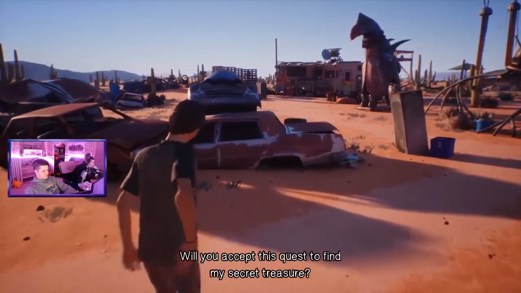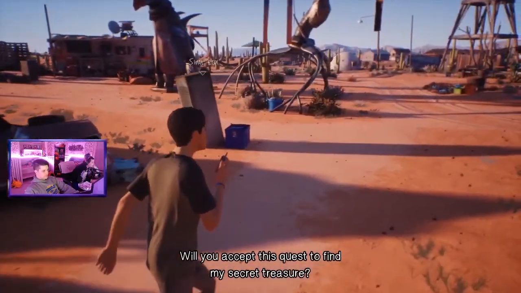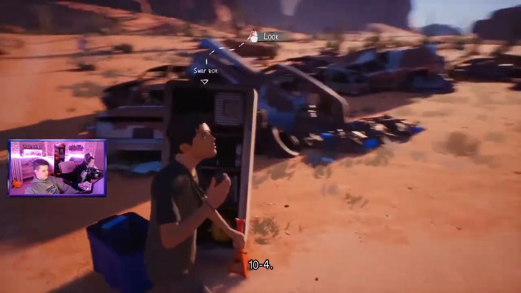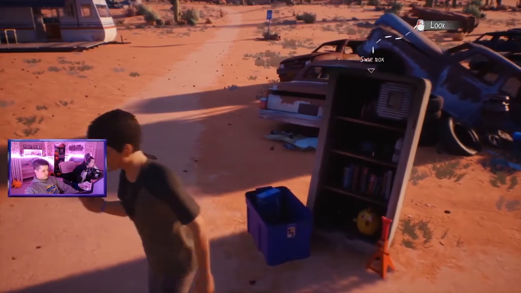Today we're going to talk about the locations for Daniel's Treasure Hunt in Life is Strange 2. So while you're waiting for Karen to get back, you're going to receive a radio call from Daniel with hints to a treasure that he's hidden for you. There are three locations that you need to get to during the treasure hunt.